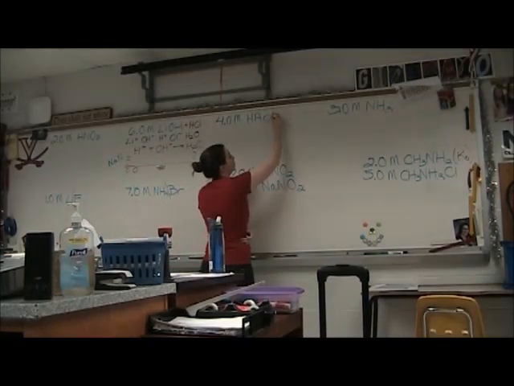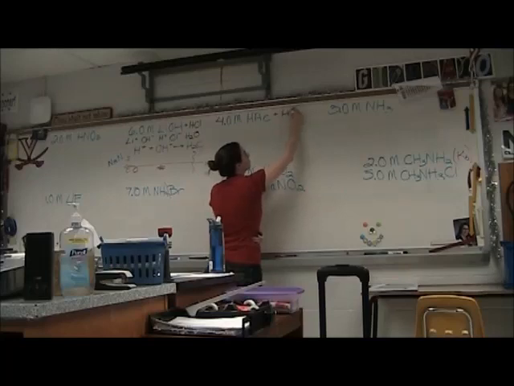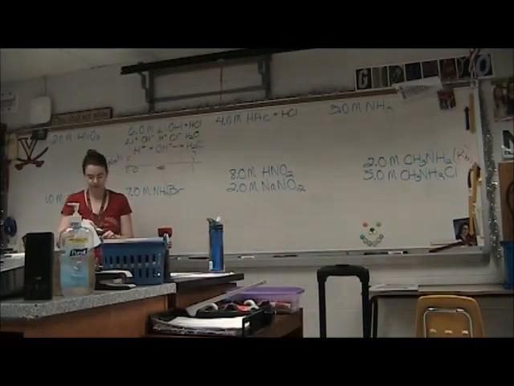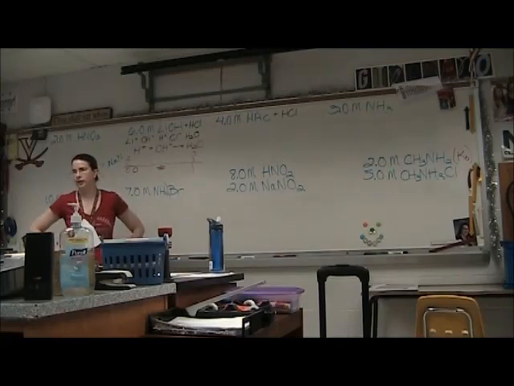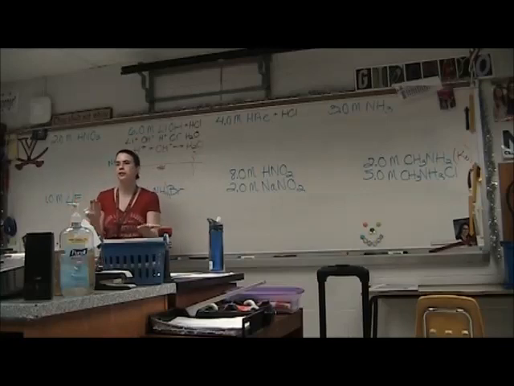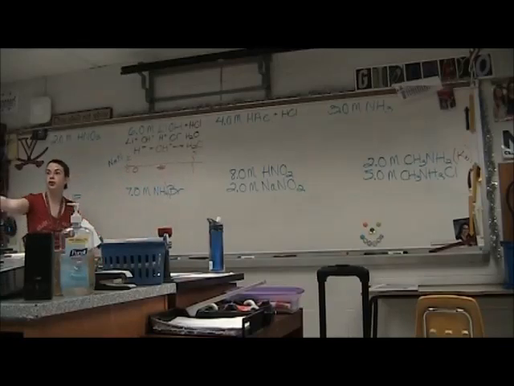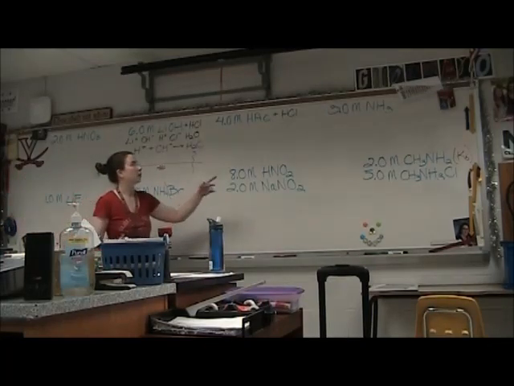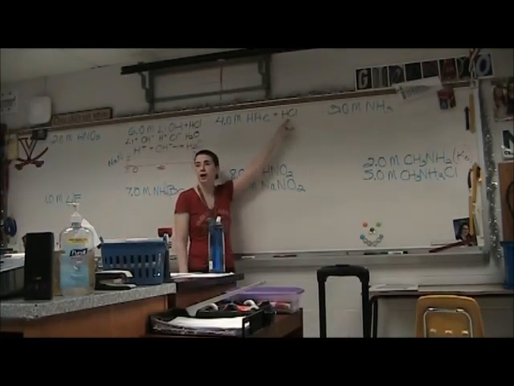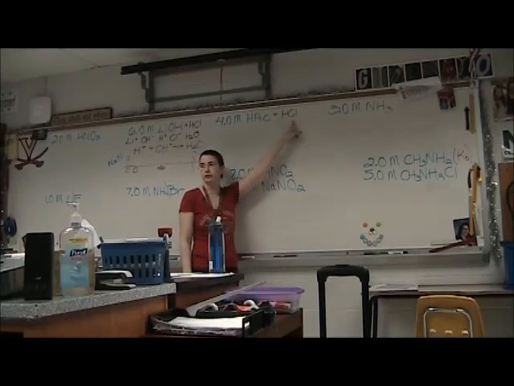Acetic acid and hydrochloric acid. Weak acid, strong acid. Is it a buffer? No. What do you do when you have two of the same kind of thing? You take the stronger one, and what do you do to the other one? Ignore it. Just to refresh your memory, how do you find the pH of a strong acid? Negative log of its molarity. Done.